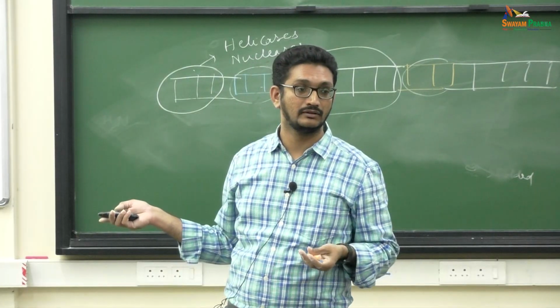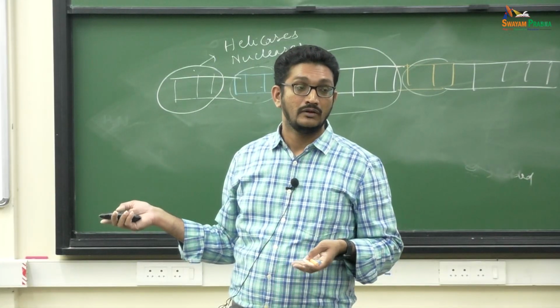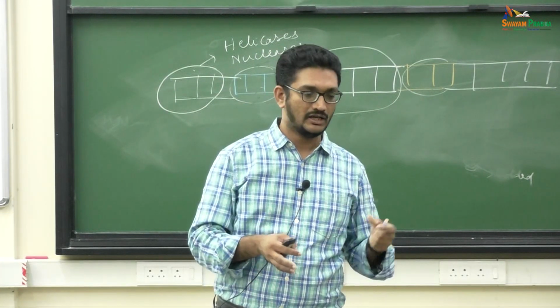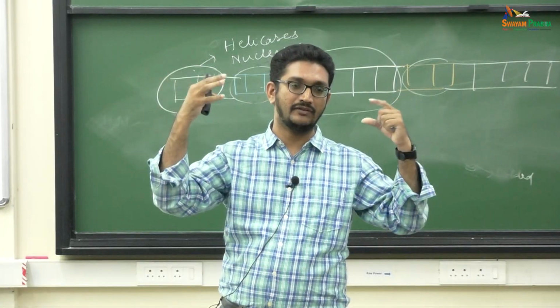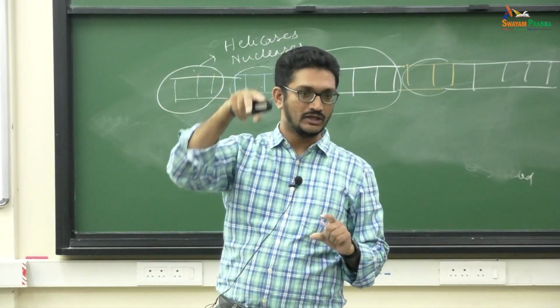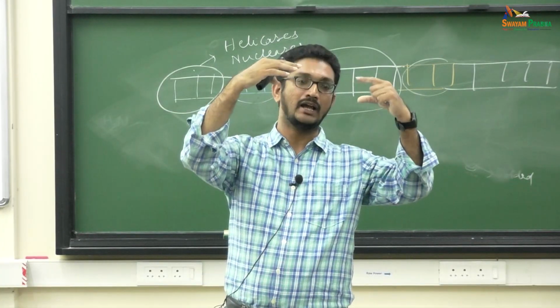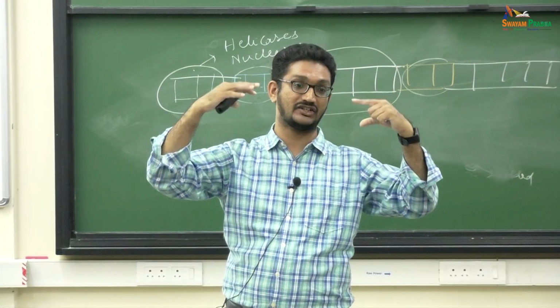Yes. Sir, is it possible for it to misrecognize the DNA? As I said, this is not a 0 and 1. It's not binary. For example, there are 10 bases, and suppose a new DNA comes which has 8 bases which are similar to this. If there are 10 bases and then you have a complementary strand of 10 bases, there are 10 different interactions, right?